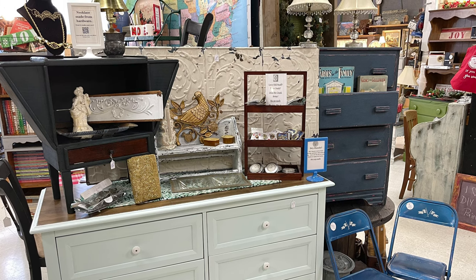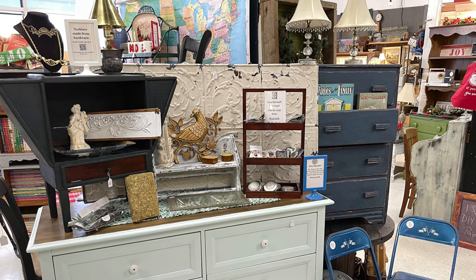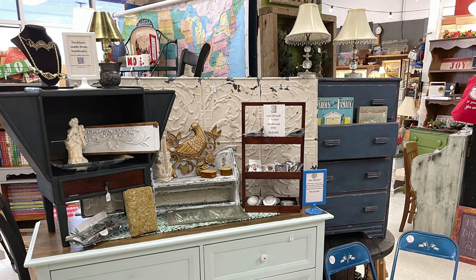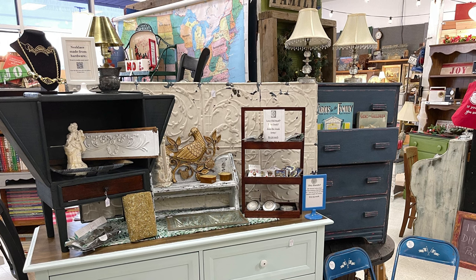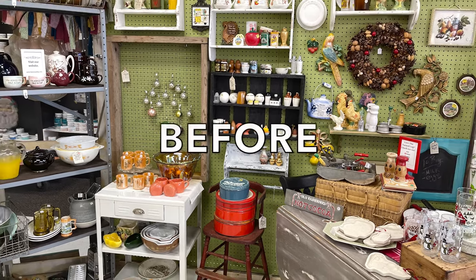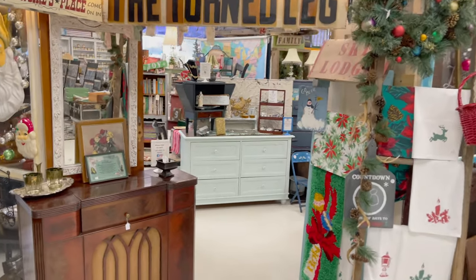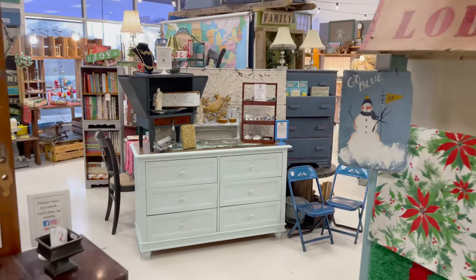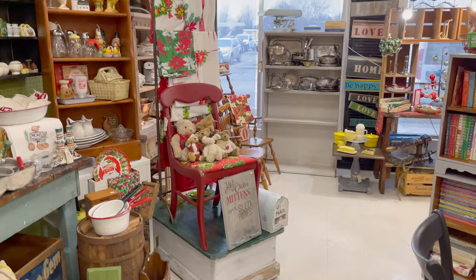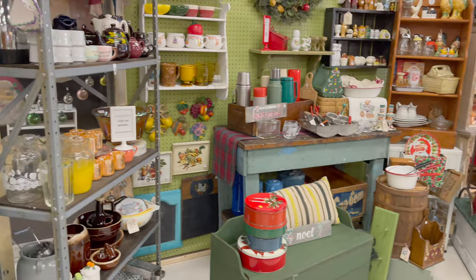As I worked on this display, I don't a hundred percent love it — my time was shortened, I was working as a cashier, and I was only using items I had in my booth. Although I did use the whole concept of a base, medium bases, stackables on top, angles, and all the items we talked about, this area is just not my favorite. I'm going to have to revisit it and tweak it. If you have those areas in your booth — and they usually happen because you made one spot really nice — don't worry about it. Give yourself some grace, think about it, and come back to it. Here's what it looked like before and here's the after.